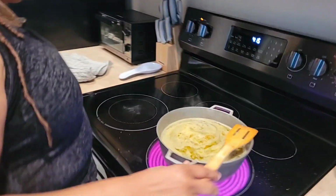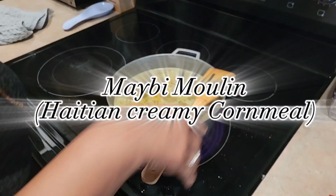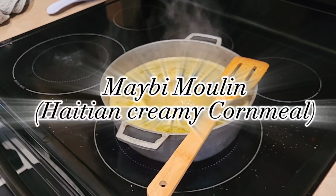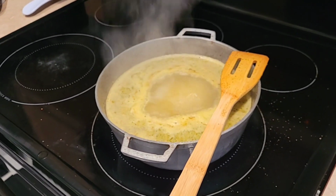All right, my Mayi Moulin. Ooh, we're gonna make some Mayi Moulin. In case you guys don't know, that's like a cornmeal that's kind of sort of like a rice that tastes so good. It's my favorite.